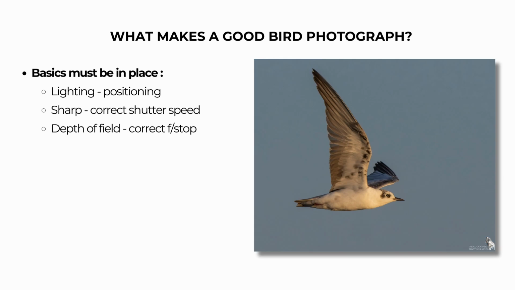Then your depth of field, you want the whole subject in focus. So the new cameras and so on allow us to do that with the high ISO that we can shoot. That allows us more depth of field, it allows for higher shutter speed. And then when you get into your post-processing, every good photograph deserves to be processed.